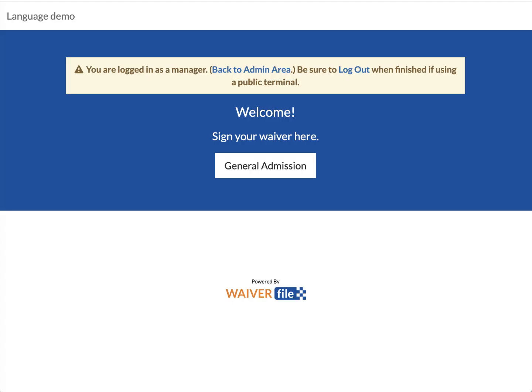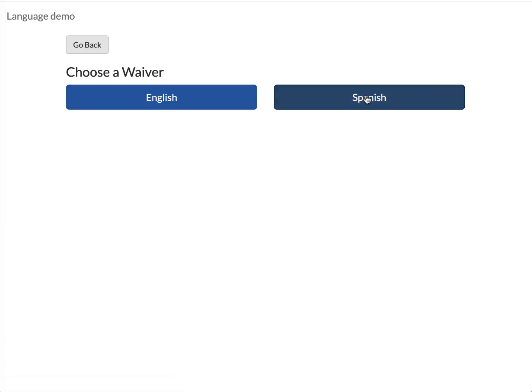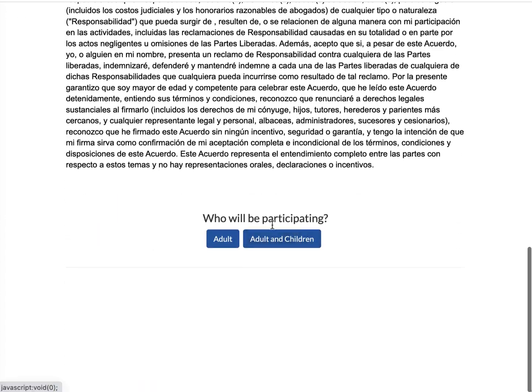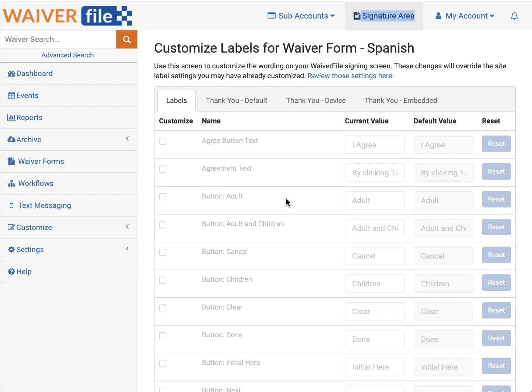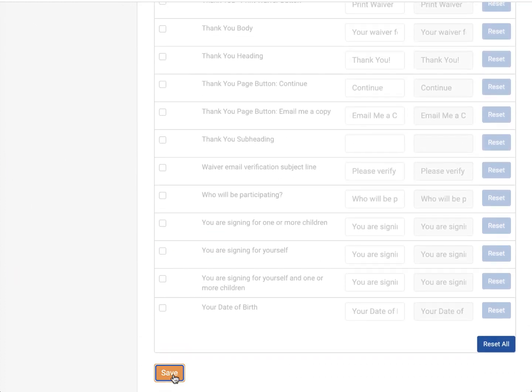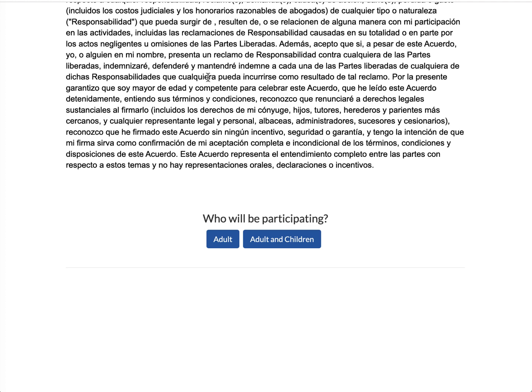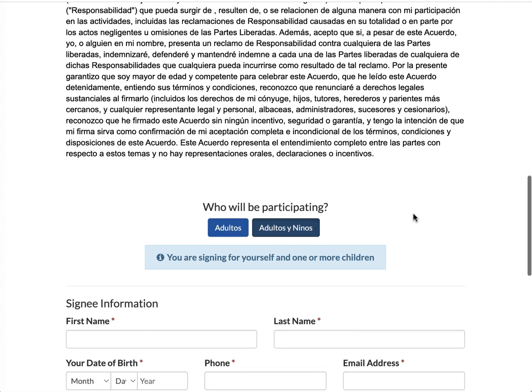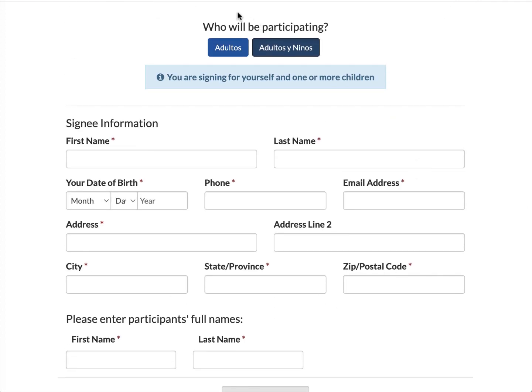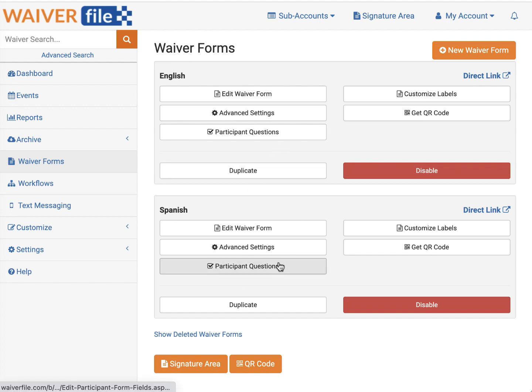So I'm just going to open it up in another tab here, the form, so I can see what we're looking for. So we'll start just down here with adult and children, just for the example. So you'll see here's button adult and button adult and children. So we'll make the Spanish version of that. And all right, we'll click on Save. And now when we go back to the agreement text and we refresh the view, you can see that it updated that label. So you essentially just repeat that process for any of the labels and buttons that are on the screen. And once that's done, you've got a completely translated form ready to go.